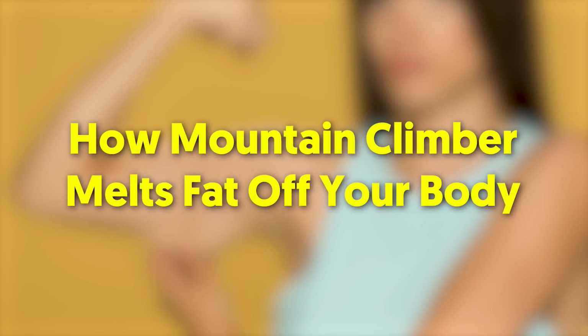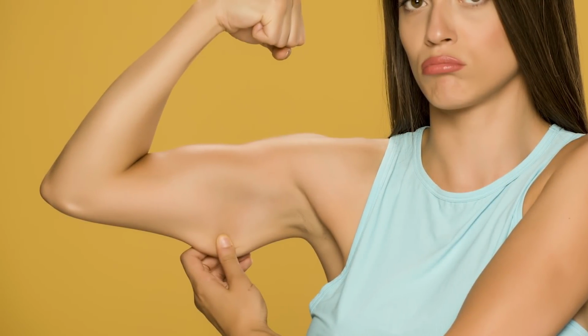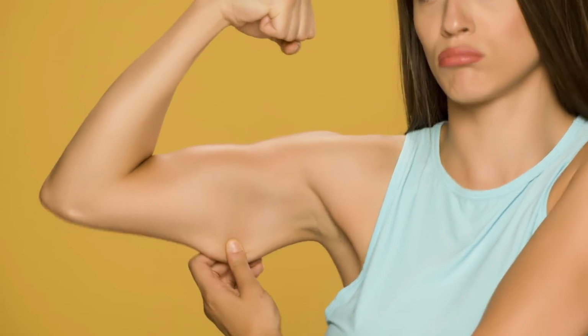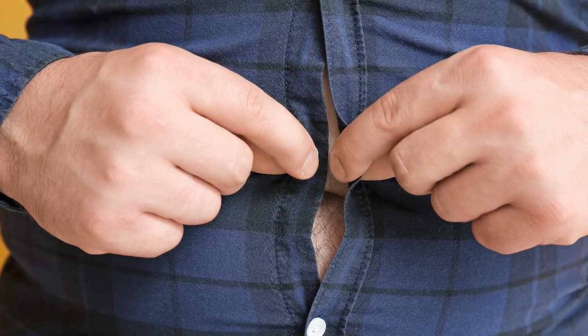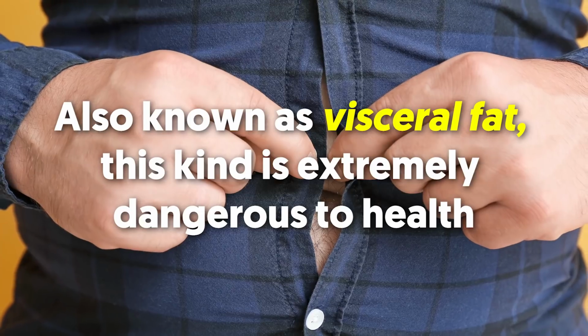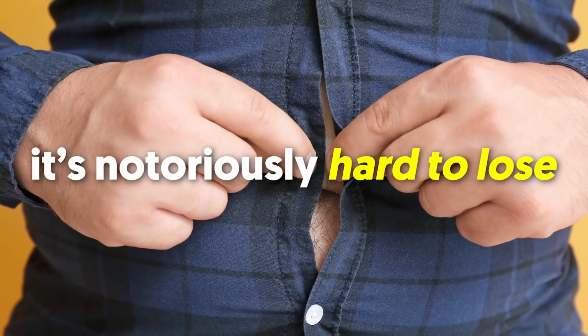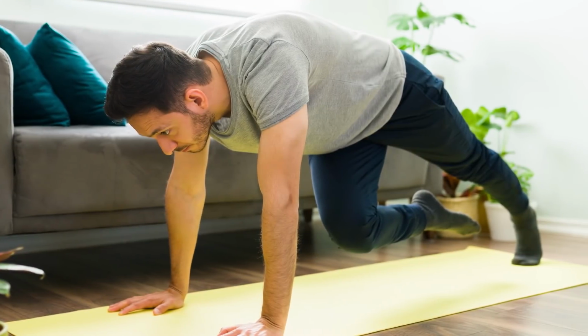How mountain climber melts fat off your body. Stubborn body fat. Many of us are struggling with excess fats in various areas of our bodies. But perhaps the most infamous type of fat is the one in the abdominal area. Also known as visceral fat, this kind is extremely dangerous to health. What's more, it's notoriously hard to lose, and this is where mountain climbers come in.